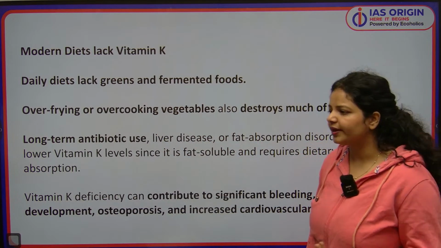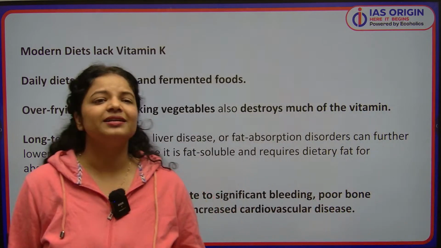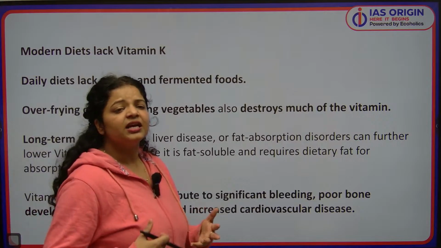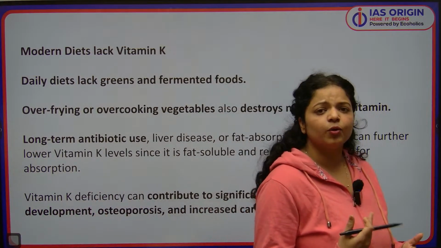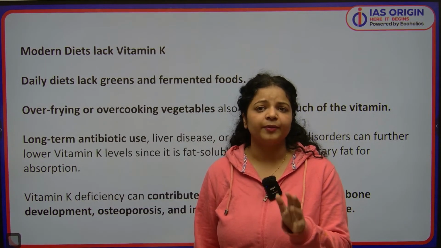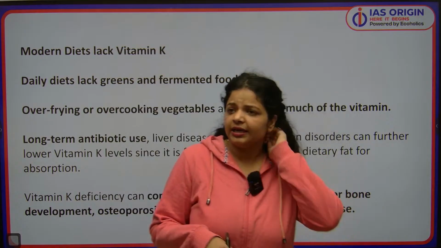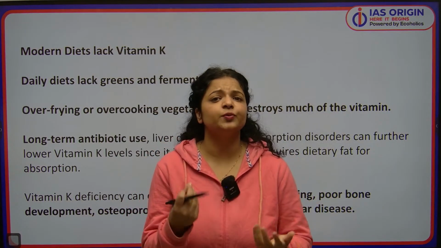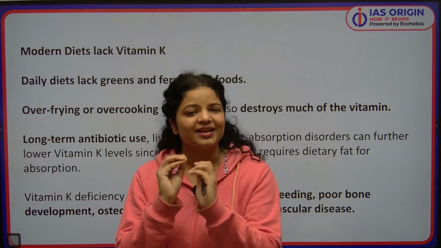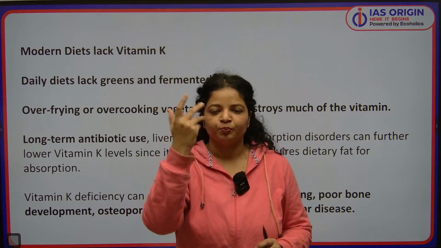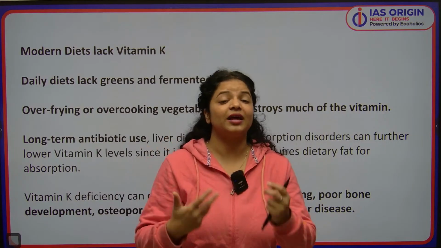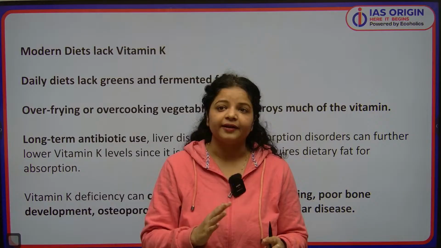Now why the modern diet? This is why this article was in the news: modern diets lack such vitamins, which leads to different kinds of tiredness and disturbs the whole process of the body. And why is vitamin K lacking in current food habits? Because of over-frying. For example, spinach is one of the sources of vitamin K, but rather than consuming it boiled or with less oil, we are making palak chaat, putting spinach leaves in gram flour and over-frying that, and we say it's very healthy because spinach is involved. No, it's not healthy.